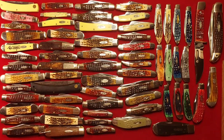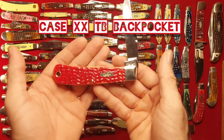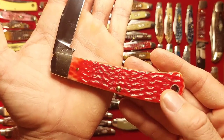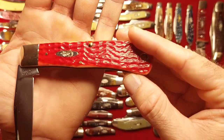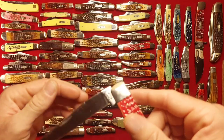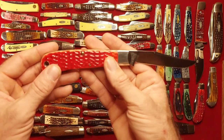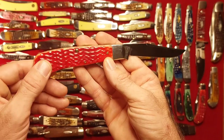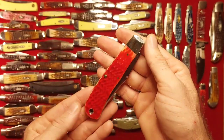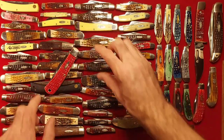There's only two left. I have a 2001 back pocket here by Tony Bowes, and that wonderful red bone. It almost doesn't look real. And this is TB61546 in stainless. Also known as the back pocket, if I haven't said that already. Awesome knife. We're just gonna very carefully.